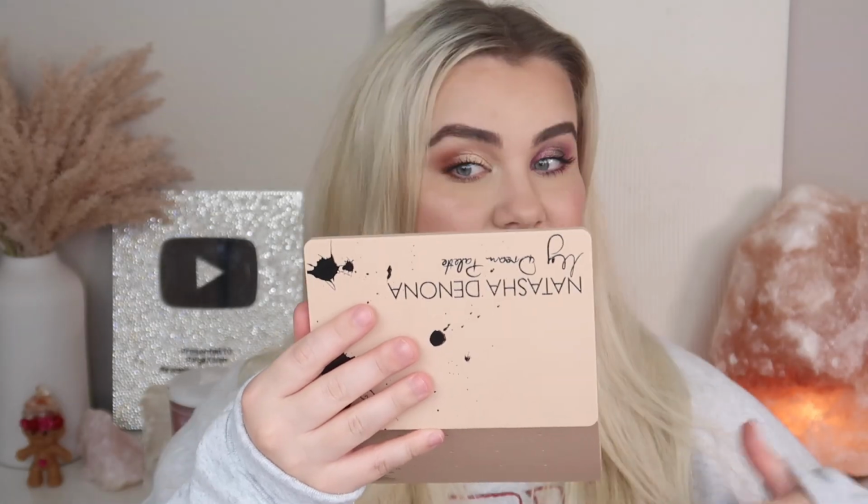As far as the cheek products go, I think they all still look great. I do appreciate that you can tell a difference between the formulas. A lot of times when you apply highlighters from different formulas, they look very similar on the cheeks, but you can tell that this is a dewy, creamy highlight, and this is more of a powder formula. I like that because you have two products in one that give you completely different results, which I think is super good, and makes it not repetitive. So I really like this palette.